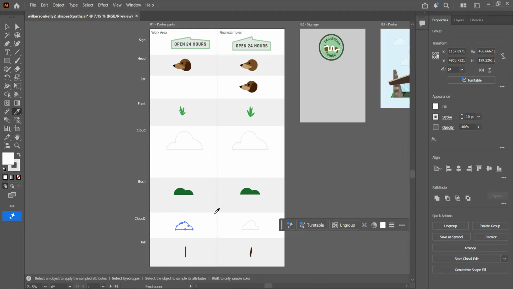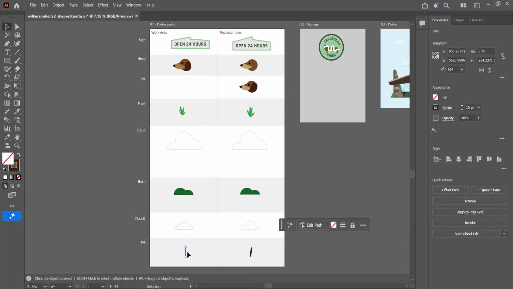All right. Last thing we're going to do with the poster parts is change this tail into kind of varying widths. So instead of a straight line, it's going to be a little bit more of an organic shape. And for that, we're going to use the reshape tool. So with the selection tool, we're going to select this vertical line.